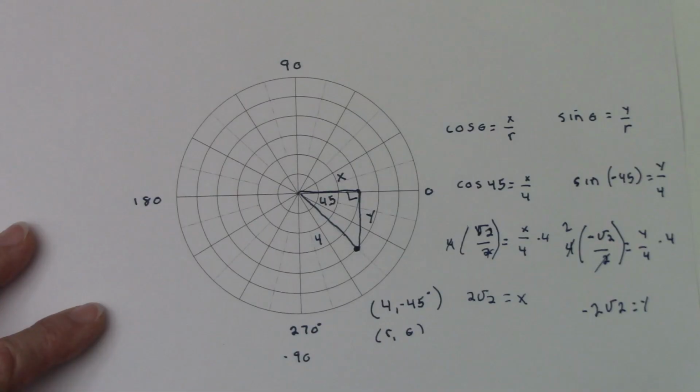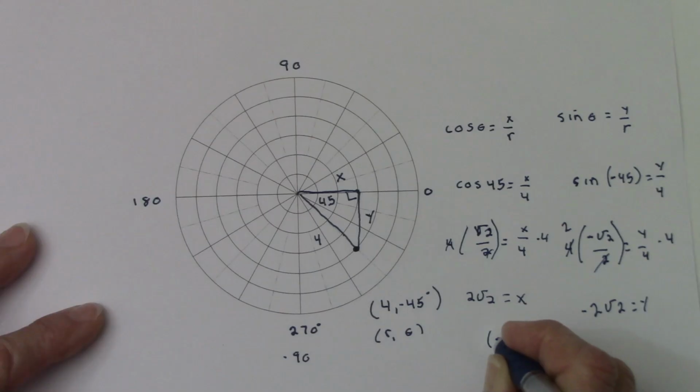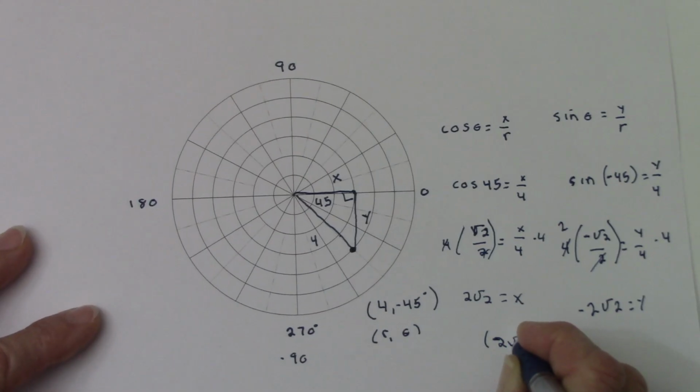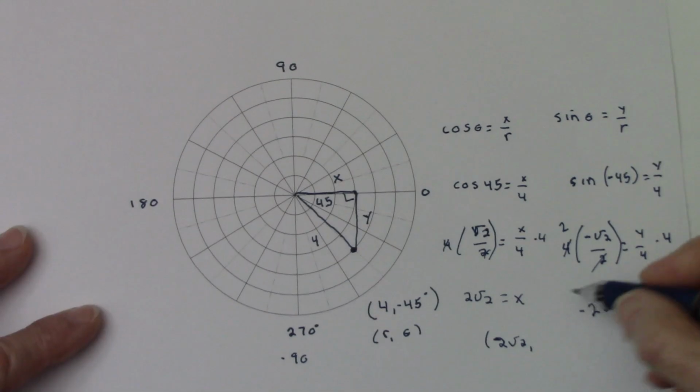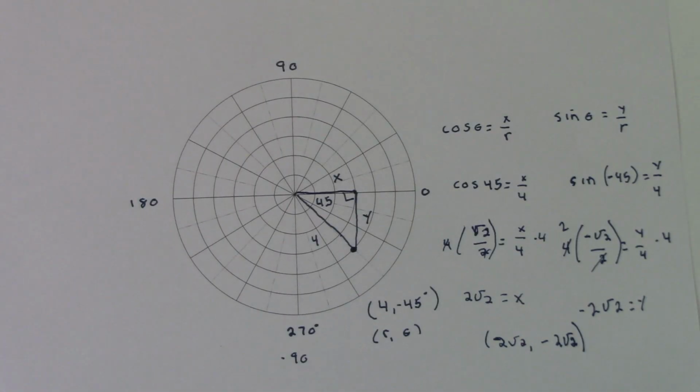When we write it as an ordered pair, we're going to get the point (2√2, -2√2). And when you think about that on the xy coordinate plane, you realize that it is in fact in the fourth quadrant. So it makes sense. It's very consistent. So to convert a point from polar coordinates to rectangular coordinates, just draw in the triangle and use your trigonometry to come up with the x value and the y value.